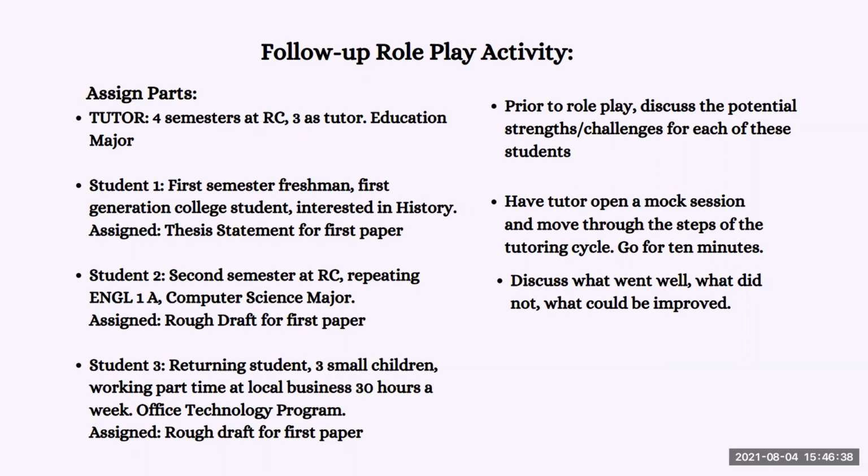I'm going to ask this person who needs to write a thesis statement to ask more about that. How do I know what the main idea of my paper is? Well, since this paper is about reflecting on your own experience and history, think about something that affected you in a big way. Maybe something you want to centralize all your ideas on in this paper, and that could become your thesis.